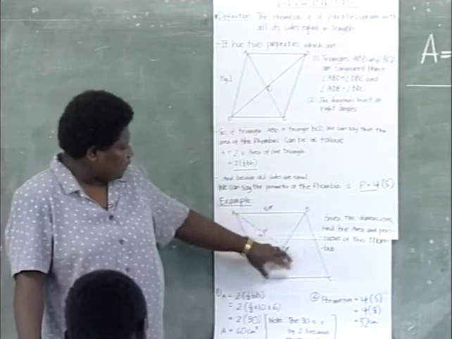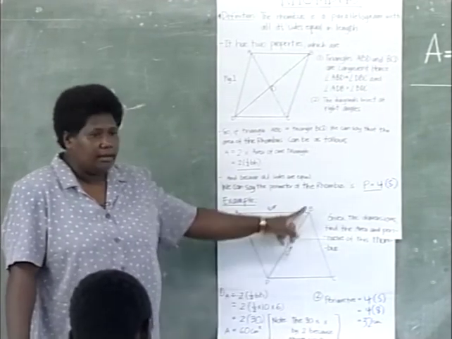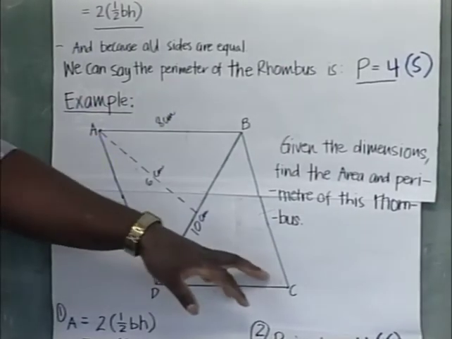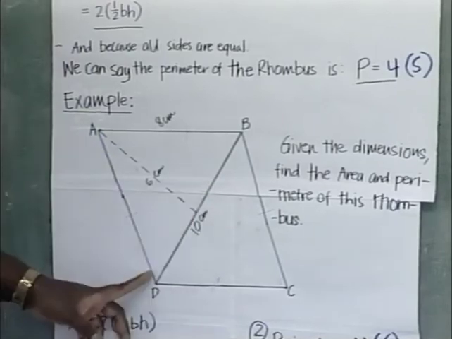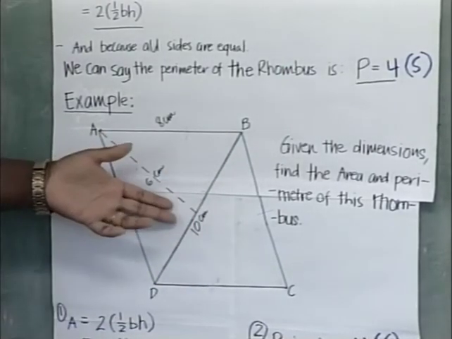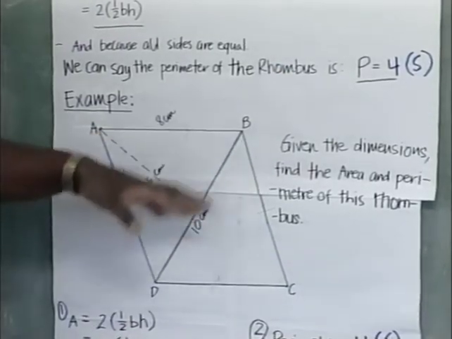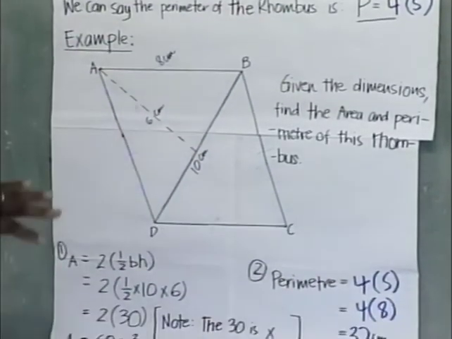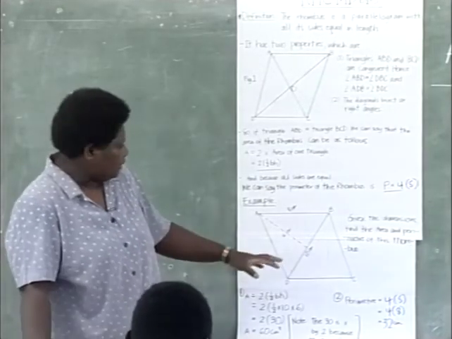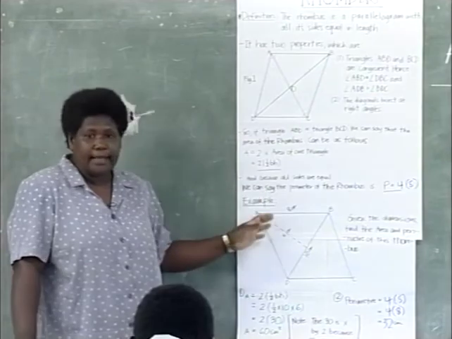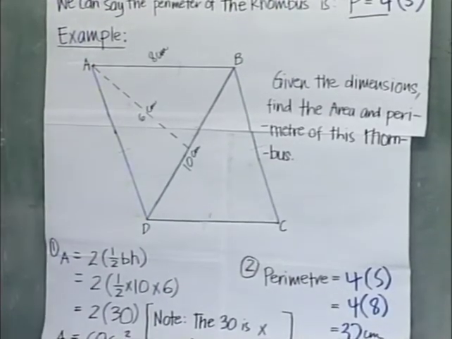For the example, what you can do is find out that if this is not 10, you can try and use 6 and another 6 there, and then if you find this diagonal, you can prove the area for this one. The area might not be right because of the wrong measurement that they've used here, but the formula is okay to use if you know the base and the perpendicular height of one of the triangles.